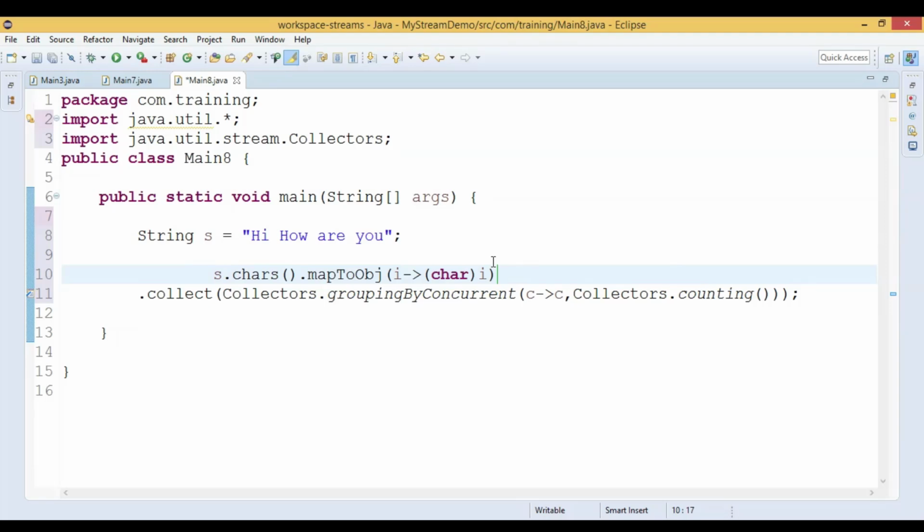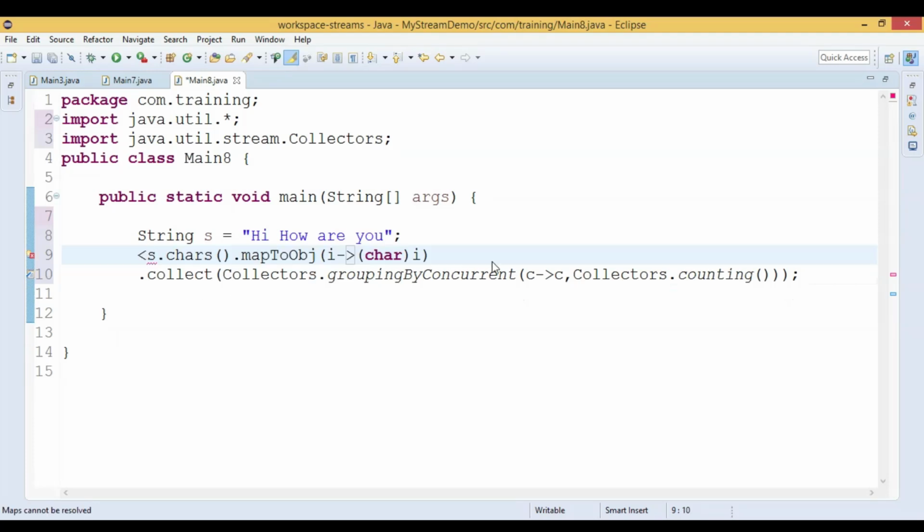So we have to store that map into a variable, so we will declare a map here. Character is the key, and the value is a long value.